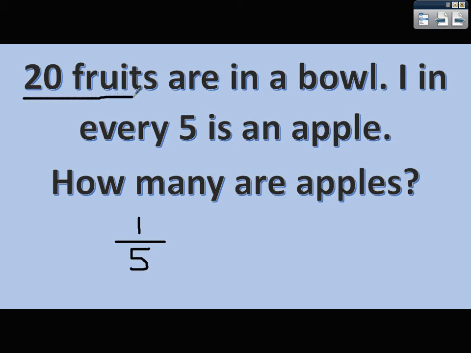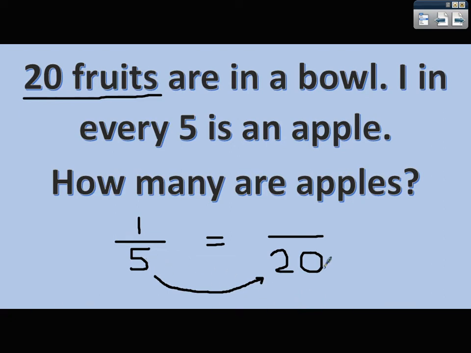Thing is, there's 20 fruits. So we need to now do the opposite of simplifying. There is 20 fruits. So how many will be apples? That's going to be what goes here. If 1 in every 5 is an apple, what if you've got 20 fruits? We've got a lot more fruits now, so we're going to have more apples. So all you do here is, it's a mystery what happens to the top, but you can see what happens to the bottom. It's usually going to be times, if not divide, but usually times.